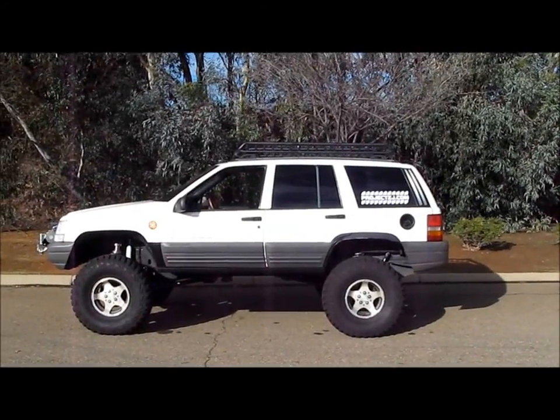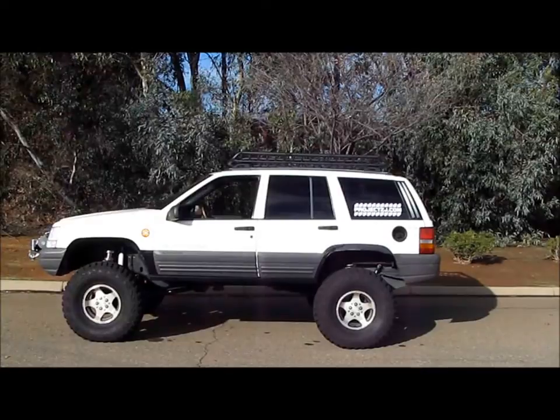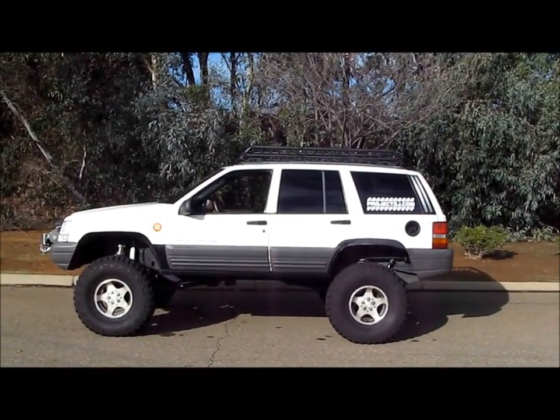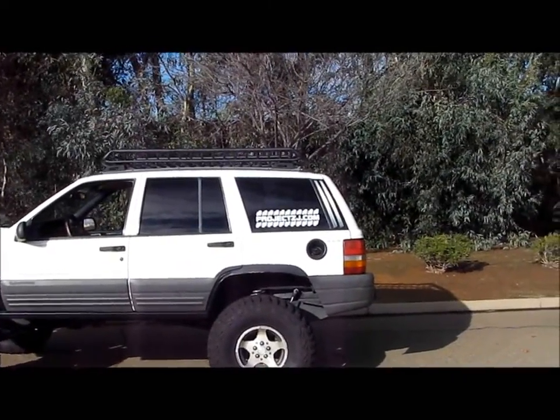Okay, so here's a nice side shot to show you how perfect that 73-inch length is, and it gives me just enough room on the front to mount my 40-inch LED light bar. You can see it sits back just a little bit from the windshield, but it sits back from the windshield just about as much as it sits forward of the back of the Jeep, so I love it. It's centered perfectly.